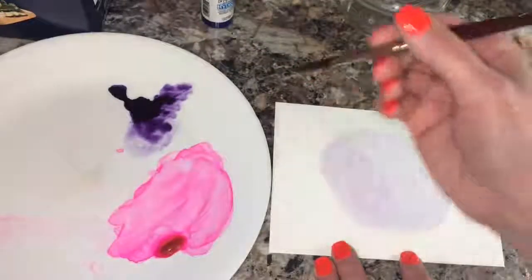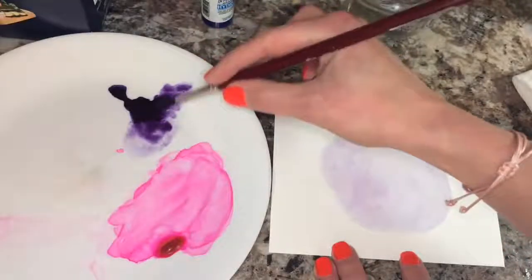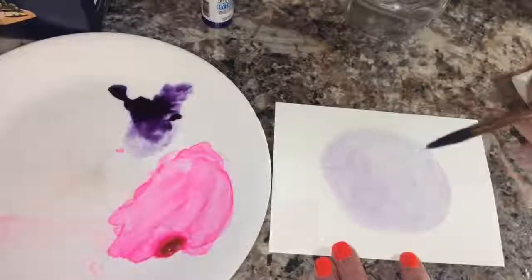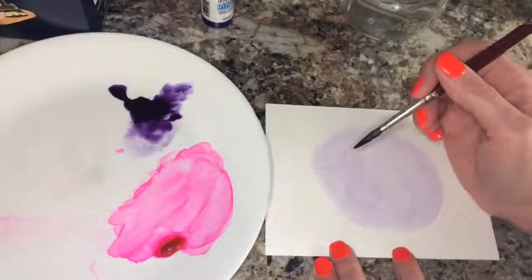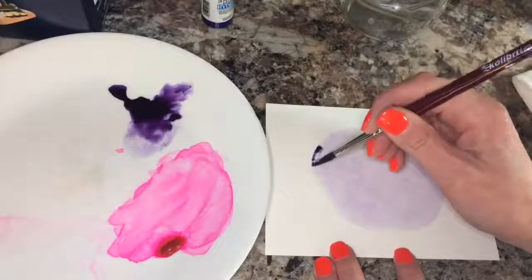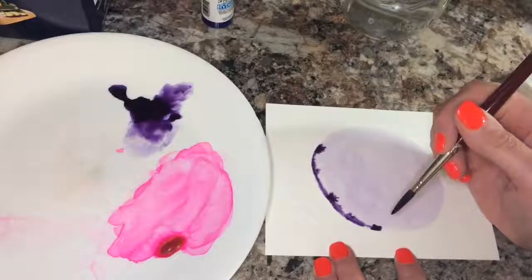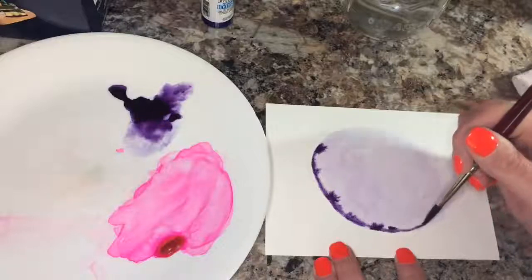Okay, so now I'm going to take a little bit more of that purple pigment, okay, with my brush. See how it's kind of at a point? I'm going to take that point and go, watch this, this is going to be really cool, I promise. Go right around the edge, and that pigment is going to flow. See how it moves? It's so cool. It's going to flow into the water that's already there.